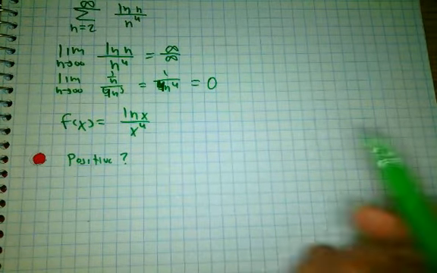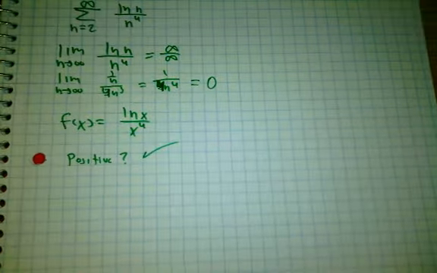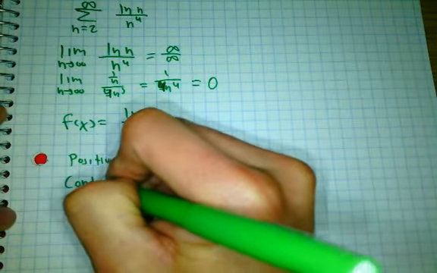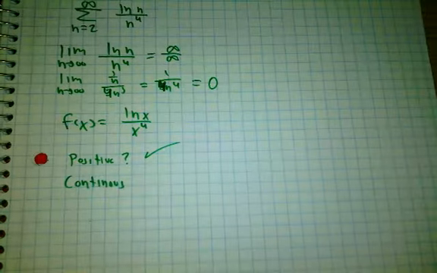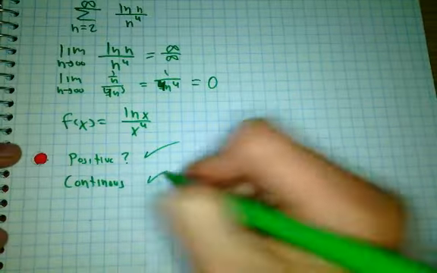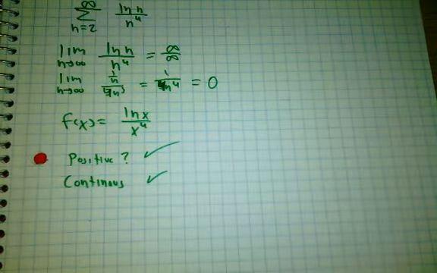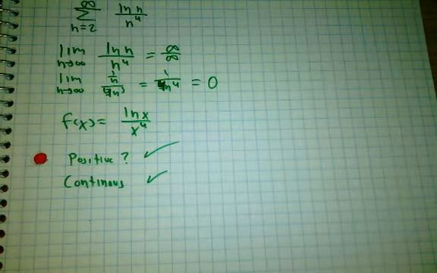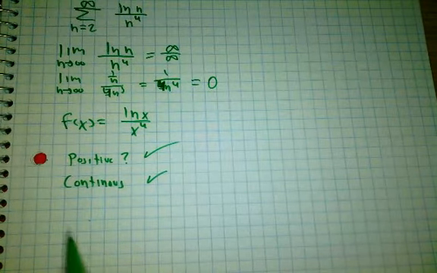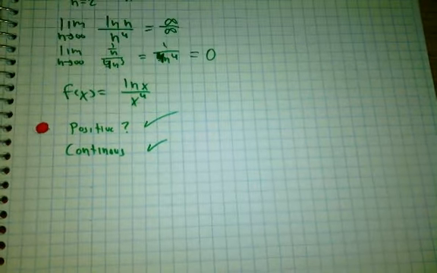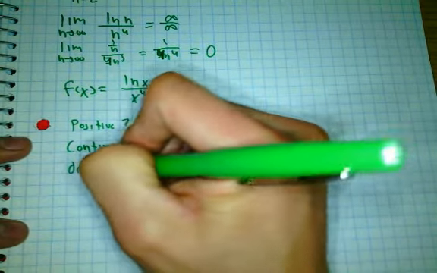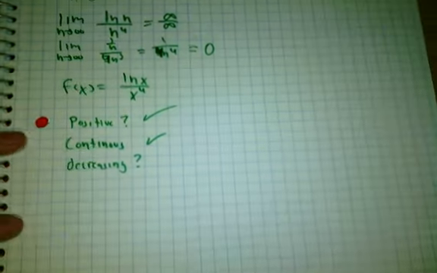Yes? Number 2, is it continuous on the domain that we need it for, which is just the positive integers? Yes. There's nothing you need to do to be checking this, but you do have to communicate to me on your paper that you've checked for this. Cool? What's the next requirement? Decreasing. This is where you are going to have to use some calculus. How can you prove that something is decreasing? The first derivative test.